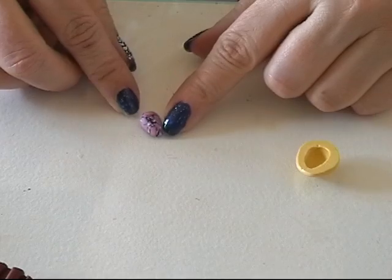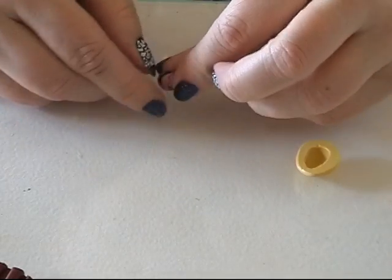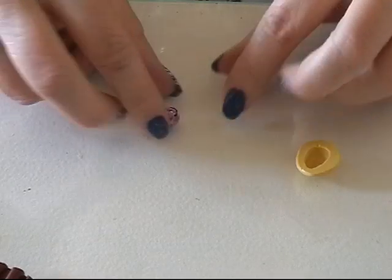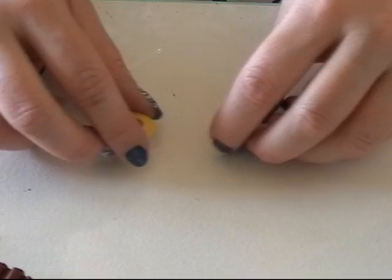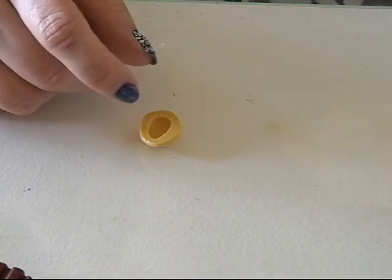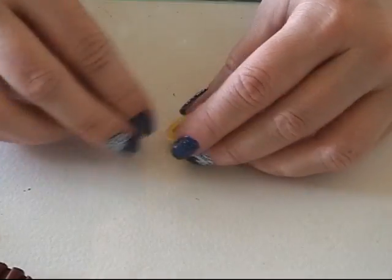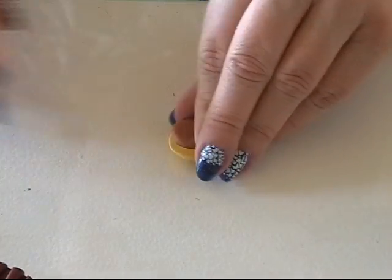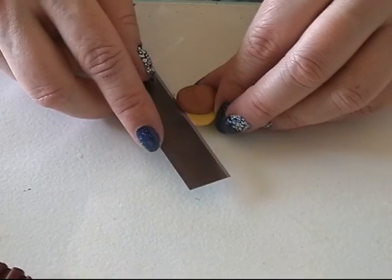I made half an egg. Well, actually I made a whole egg and I cut it in halves after baking. And then I made a mold of my half egg. Now I'm taking some light brown clay and I'm filling up my mold here and cutting off the rest clay.